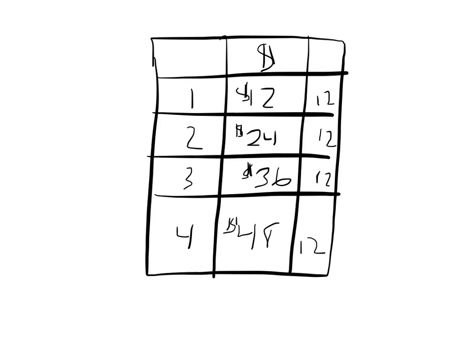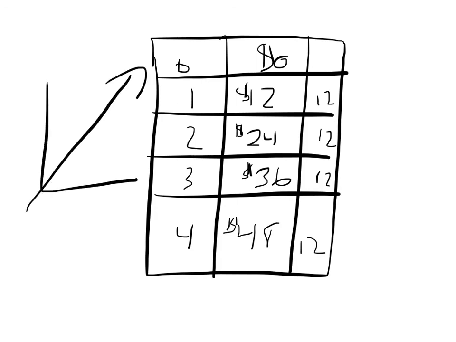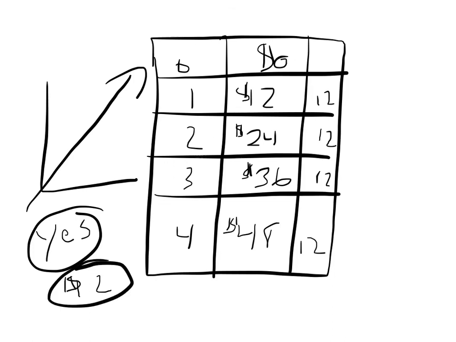And they ask, is Jared's pay for hours an example of direct variation? I'd say yes, because if he works 0 hours, he gets 0 pay. So that means I'm going, again, through the origin there, and I've got a constant. For every hour, he gets 12 more dollars. So yes, this is an example of direct variation. And what is the constant? The constant here would be $12.